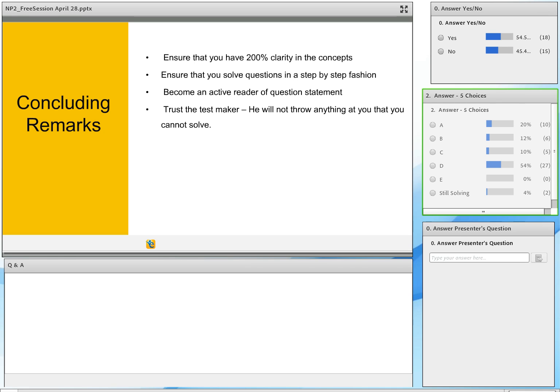In the last question where we had 32 raised to the power 32, yes, that number seems really big, but again, the test maker is not out there to trick you. The test maker is out there to figure out your problem solving skills. Okay, and if you focus on the basics, if you trust yourself with the process, there's no reason why you won't be able to solve any question. And in the end, as I said, believe in your skills. You have everything in your arsenal to solve any such problems.